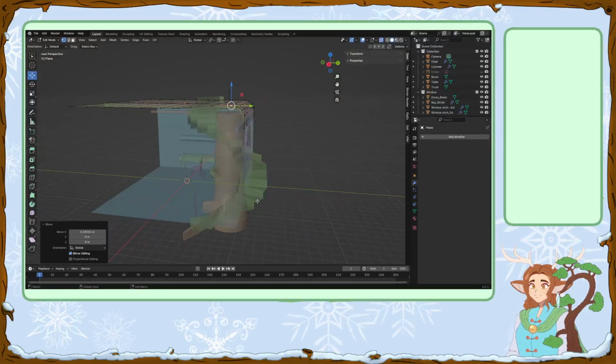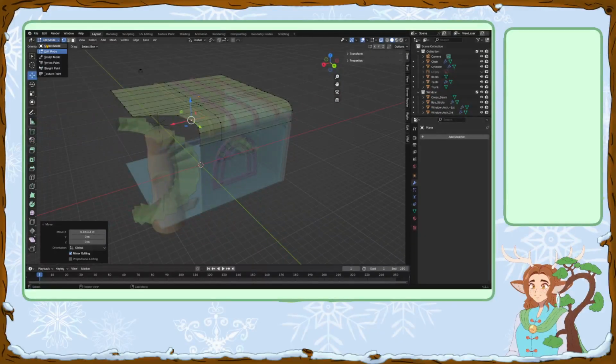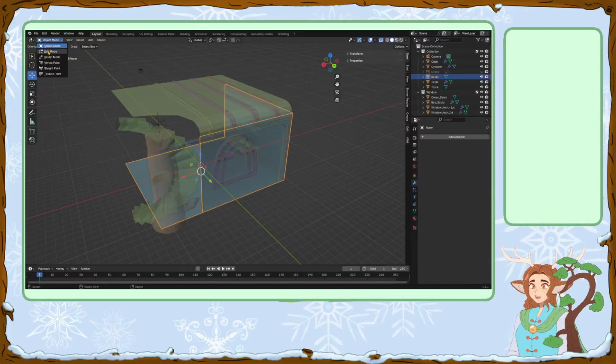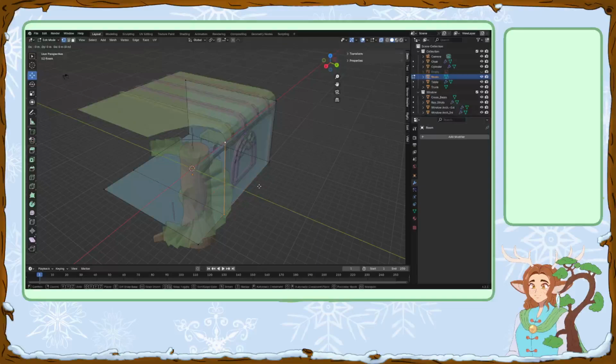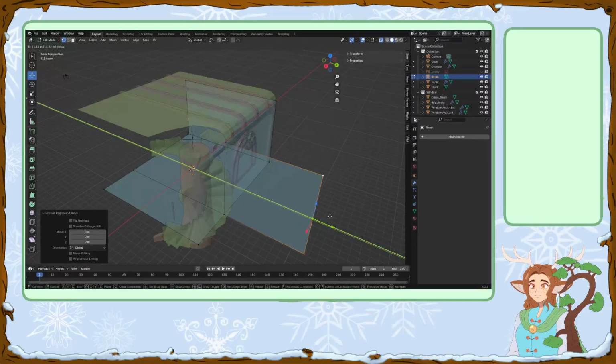I think that would have to do then. We'll take this one here. Take these. Extrude it backwards.